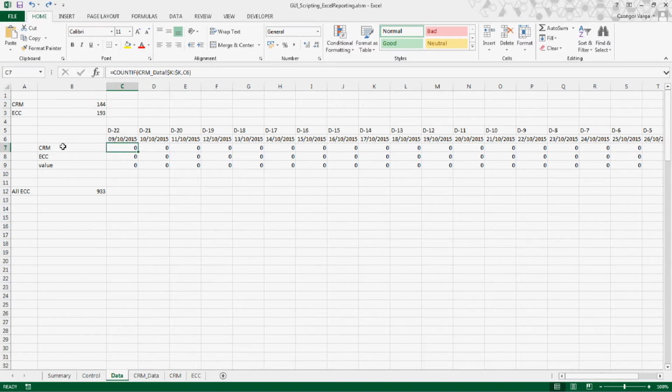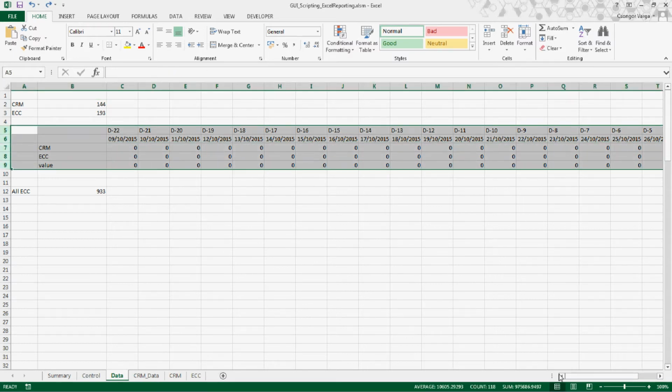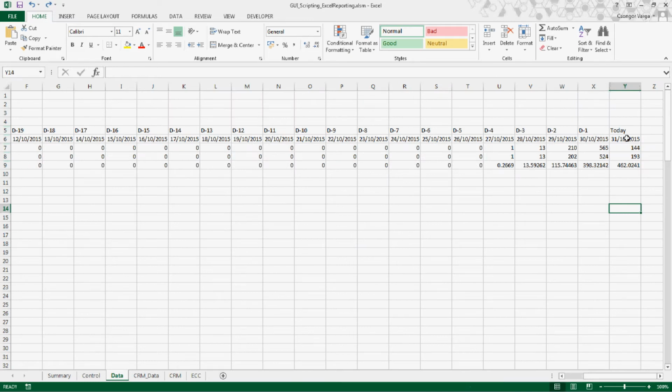And I have these few rows here, which will provide the breakdown for the last 20 days. So again, you start with today, and then you do -1 day, -1 day, -1 day, and again you do countif to see how many items I have in CRM, or how many orders, and you do the similar countif, but from the ECC sheet, which contains the ECC data. And of course, you compare it with the date, which is being decremented here. So you get a nice data of the number of contracts in each system.